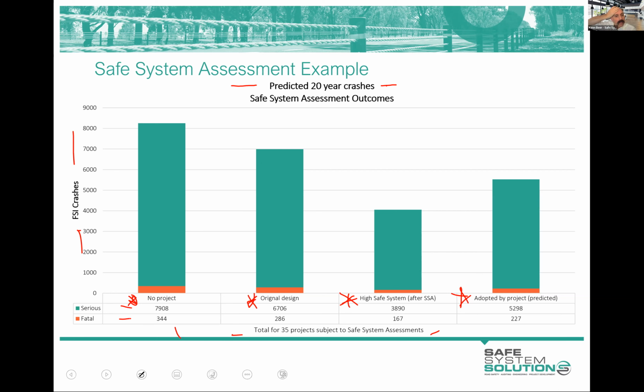What the big design houses, and these were the multinational design houses producing these, brought those numbers down to was 6,700 serious injuries and 286 fatalities in the next 20 years in these areas. The high safe system alignment brings it down to 3,890 serious injuries, 167 fatalities. And what they ended up adopting and going forward with was 5,298 serious injuries and 227 fatalities over a 20-year period.